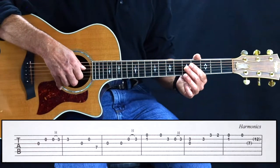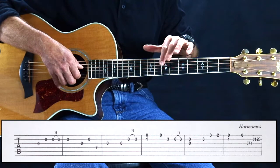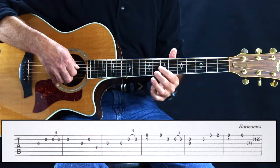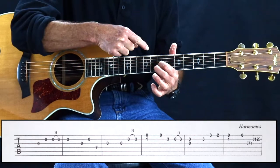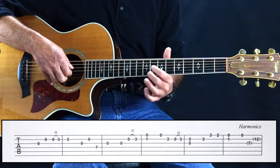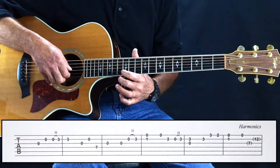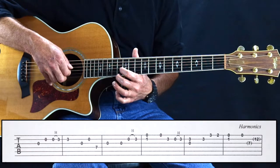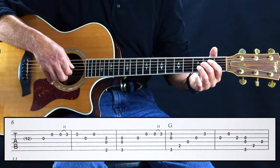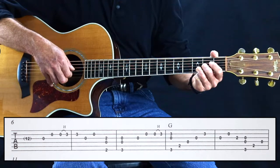If you're not familiar with harmonics, all you're doing is just touching the string right above the metal bar, either 12th or 7th fret, and you're plucking that string. You're not pushing downward on the string, you're just barely touching the string. So that's the 7th fret, 3rd string. Come down to the 12th fret, 2nd string. And then back to the 3rd string, 12th fret. And then to finish out that first measure, 2nd measure.